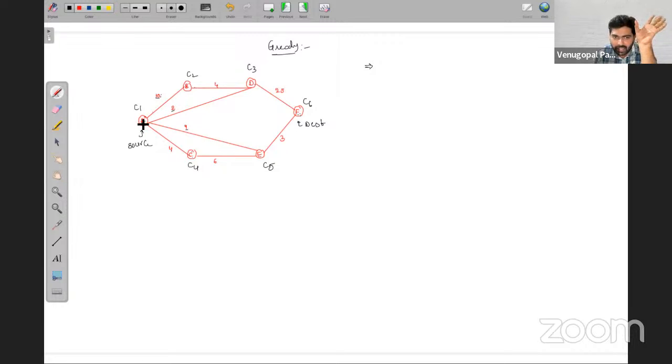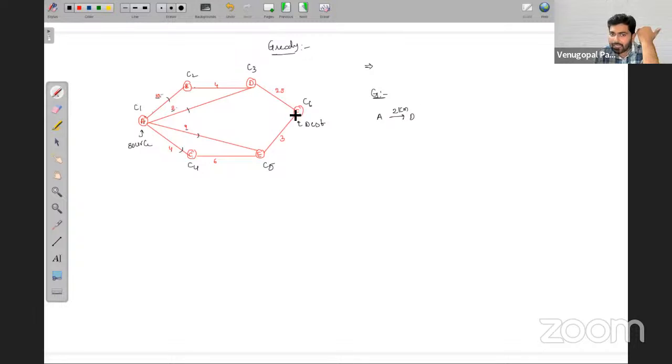Right now, when I am at A, I have 4 options available. I can go to city 2 with 10 kilometers, here 2 kilometers, 9 kilometers, and another city 4 kilometers. If I think using greedy, obviously I am going to choose whichever takes me to another city in a shorter distance. So I am going to choose A to D because it is only 2 kilometers, whereas the remaining are 10, 9, 4. So first I will choose A, then I will go to D, 2 kilometers.